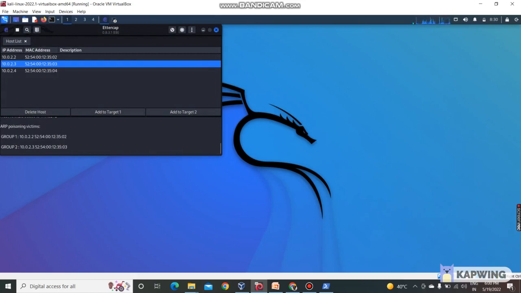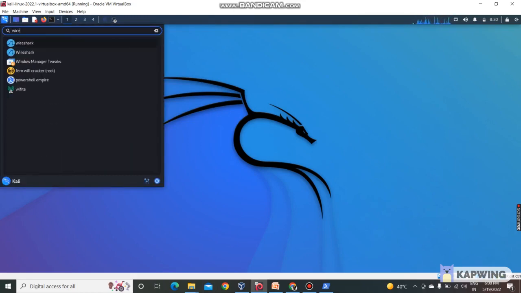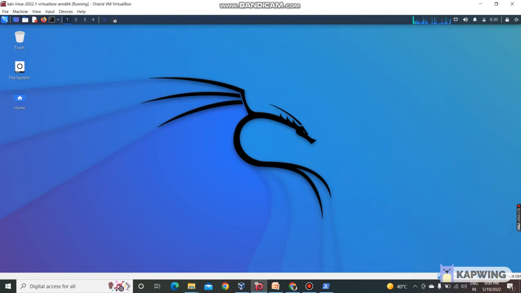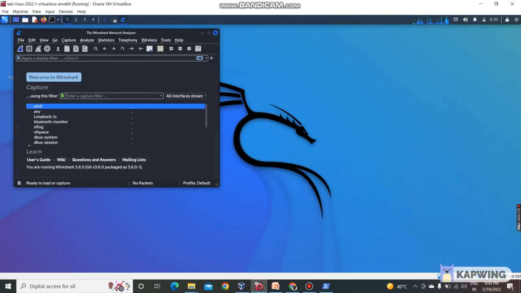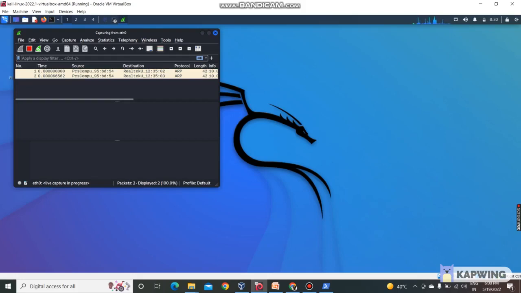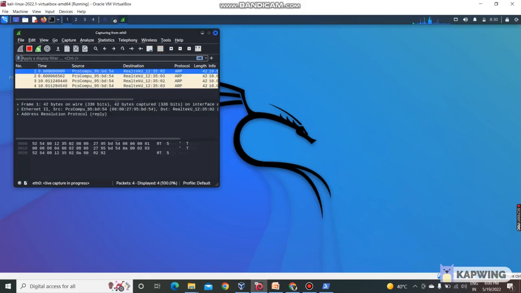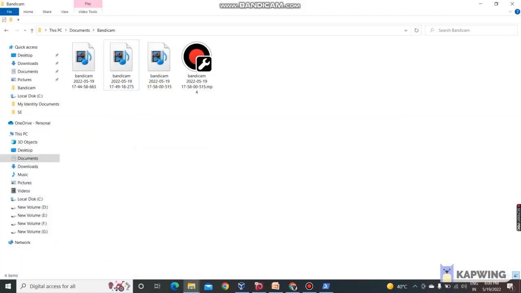Now we can see this in Wireshark. This is Wireshark, and we'll start capturing the network packets. Capturing has started. Let it capture. We can also see the capturing in normal Windows.